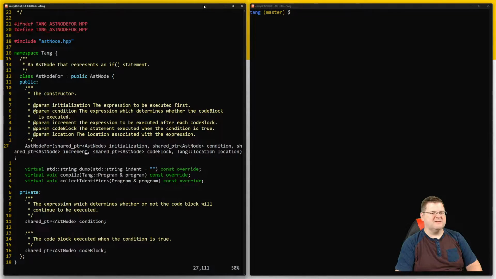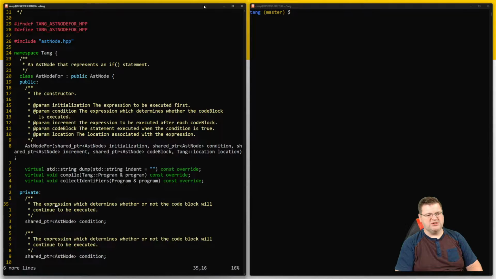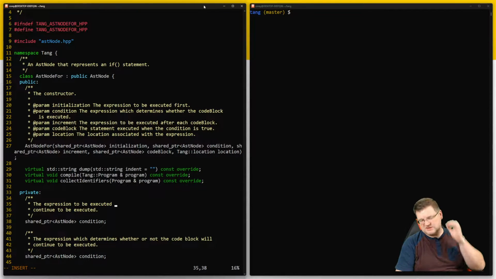I know that. And we need the expression to be executed first to set up the for loop. Sure, why not?